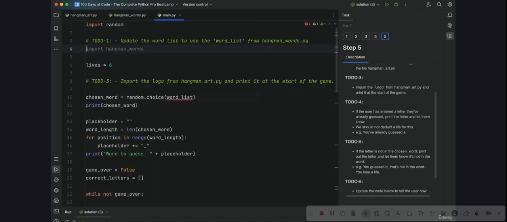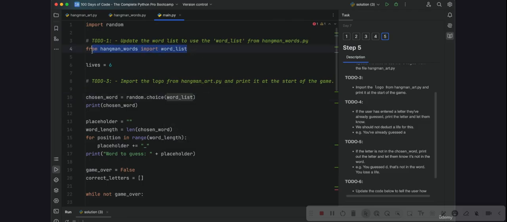So instead of just writing import Hangman words, you can say from this module called Hangman words, import this one thing, which is the words list. Now, of course, if you have lots of things to import from a particular file or module, then this is going to be a little bit painful. But in our case, when there's only very few and we only want to import 1 or 2 things, then this syntax can make it a lot lighter. And it means we don't have to write Hangman words dot word list every time we want to use it, which can be a bonus.